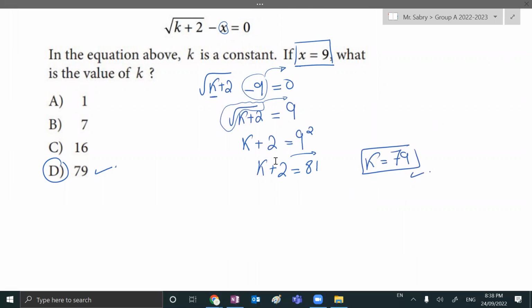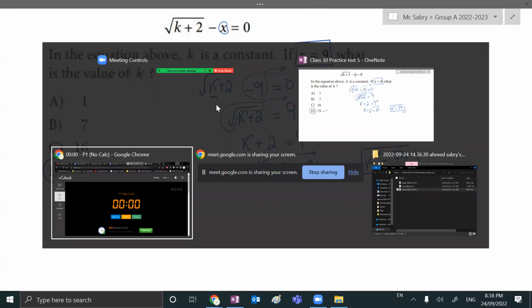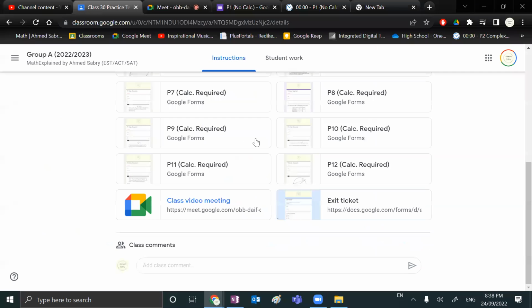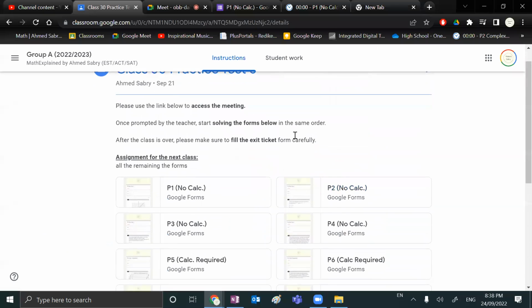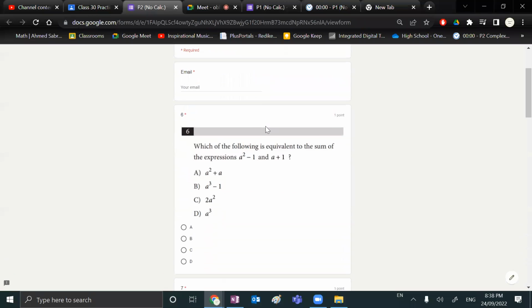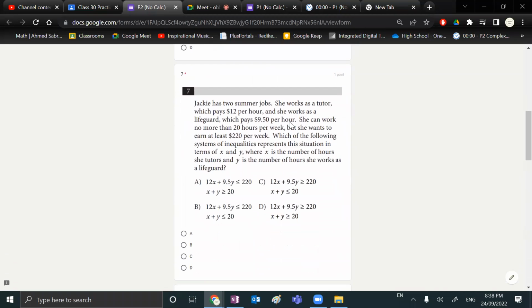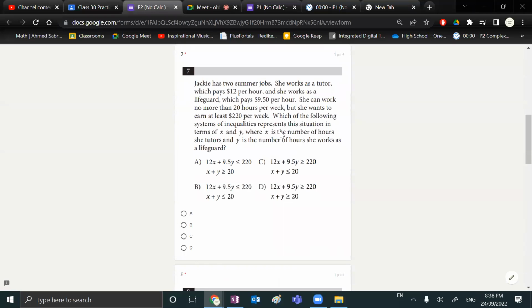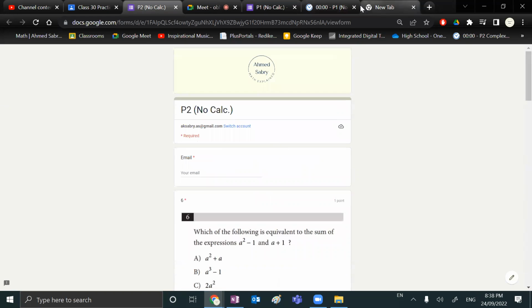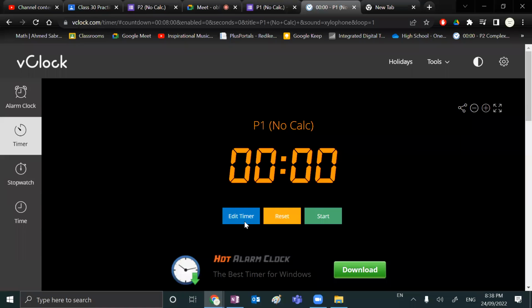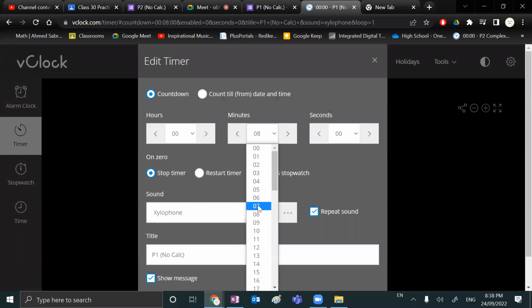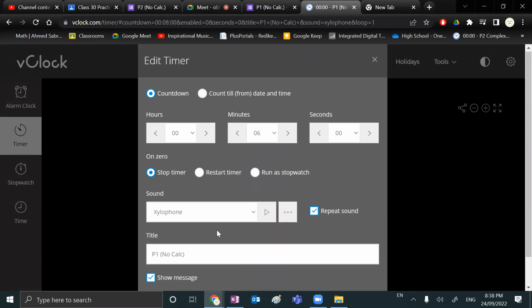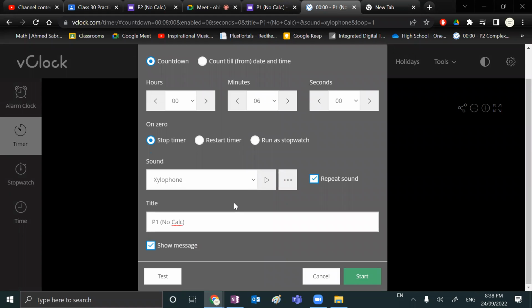Type. Now, if you don't mind, head to Google Classroom one more time. And let's try to work on P2. Pretty easy as well, to the point. Not a hard one at all. Just try your best and let's see how this works. For the 5 questions, 6 minutes, and please finish within that time. Submit your work within that time. 6 minutes started now.